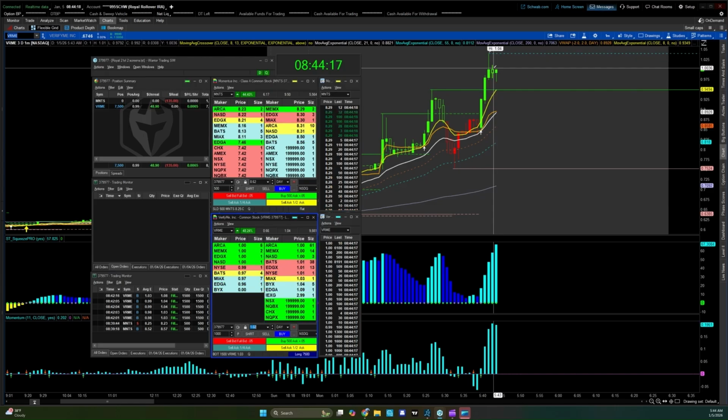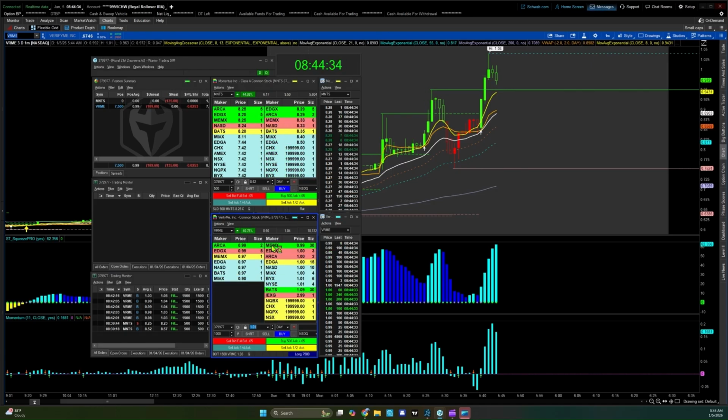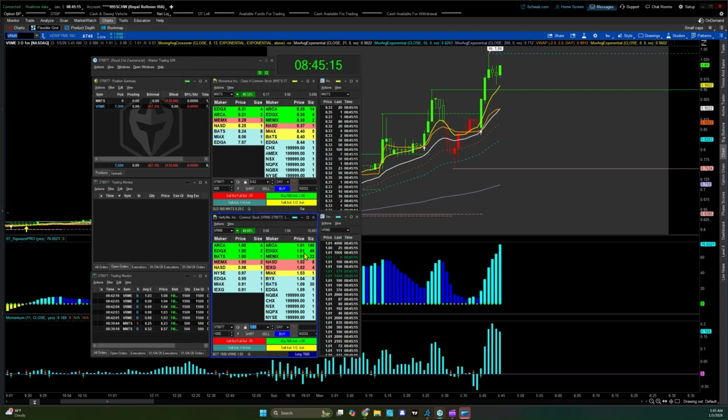And this high, 1.01. There's a big flash of green. Here's 1.01. Pulls back some. Kind of waiting to see if this is going to pop over 1.01 and hit 1.02. There's 96, a little deeper pullback. It pops up again. So this is the kind of expect to be wrong until proven otherwise moment, which is I'm not going to add. I've got a fairly sizable position. You can see 7,500 shares. My average cost is 99. And like I said, I'm only giving this thing about probably 6 cents, which would still represent about $500. But I'd like to see if this will pop over 1.01 and then break that.